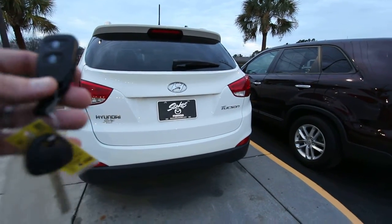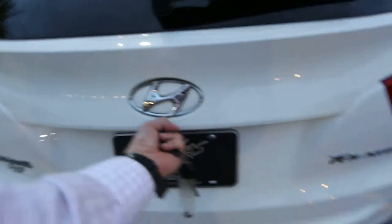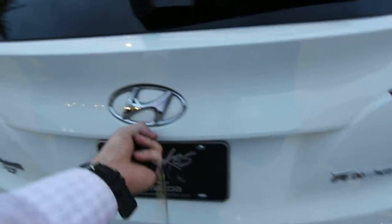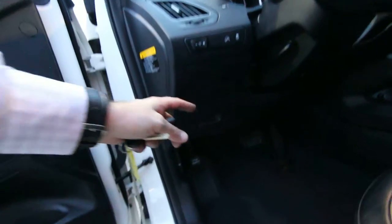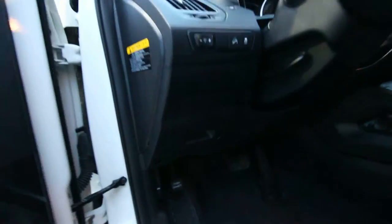Here are the keys. Let's go ahead and unlock it and take a look in the back. This one has around 71,000 miles and it's a four-cylinder engine, GLS trim. Let's see if we can find that button to open up the trunk — that's the hood, that's the gas tank. I do not see a trunk button anywhere.